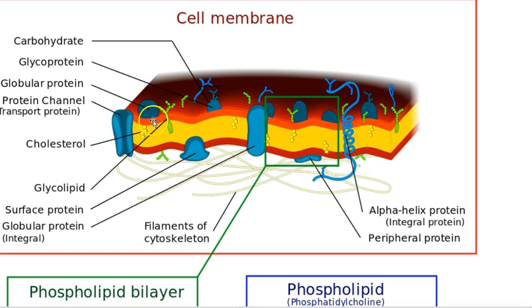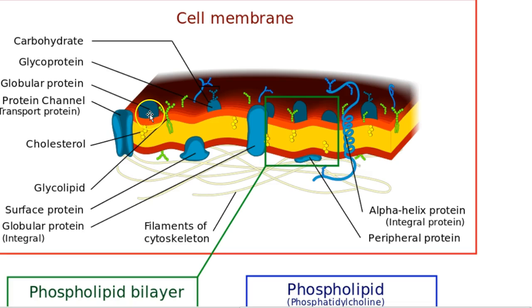Within each of our cells we have proteins and carbohydrates and other little molecules embedded in those phospholipid bilayers. Now here we have cholesterol. This is essentially a very important molecule because it helps our membranes to stay fluid and stay in their liquid state at standard atmospheric temperature and pressure. Without that, we'd actually have our membranes hardening at the normal temperatures that we exist in.